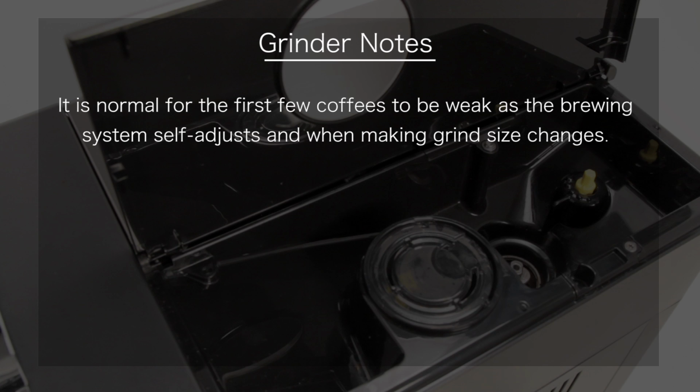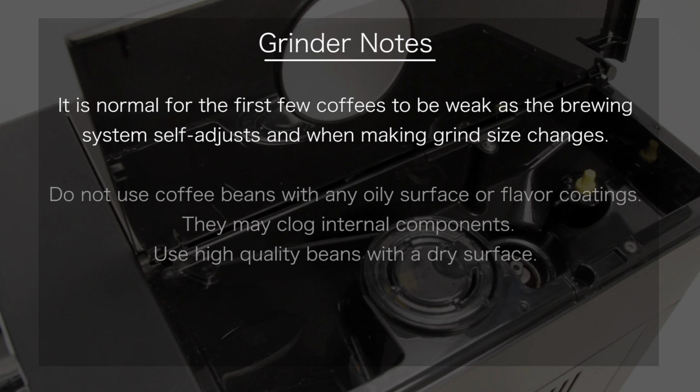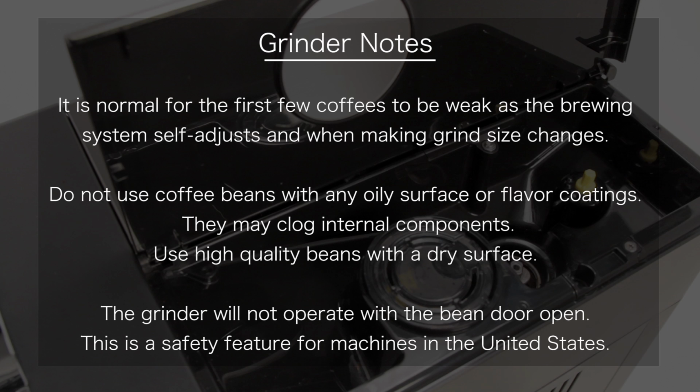Please note, it is normal for the first few coffees to be weak as the Anima's adaptive brewing system self-adjusts and when making grind size changes. Do not use coffee beans with an oily surface or flavor coatings. They may clog internal components. Use high-quality coffee beans with a dry surface. The Anima's ceramic burr grinder will not operate with the bean door open. This is a safety feature for machines in the United States.